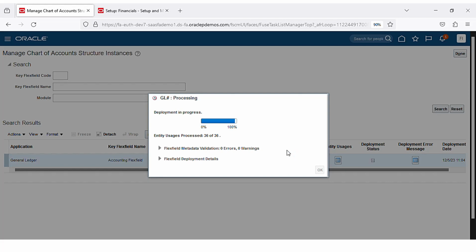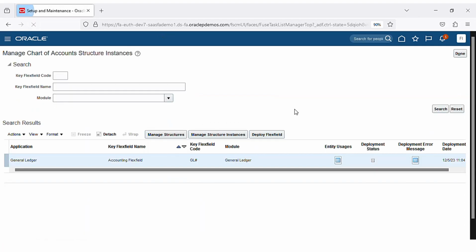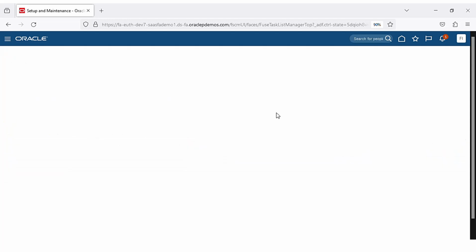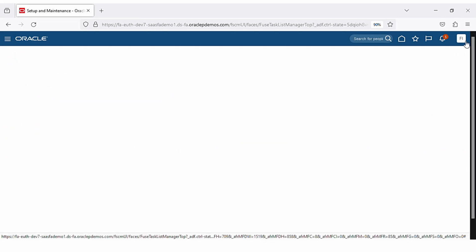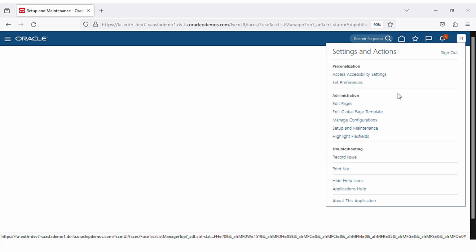So just we will wait for another 1 or 2 seconds. I will refresh the page since it is taking too much time. So now I will show you how to assign values to the chart of accounts value sets. Then I will show you how to assign ledger options.